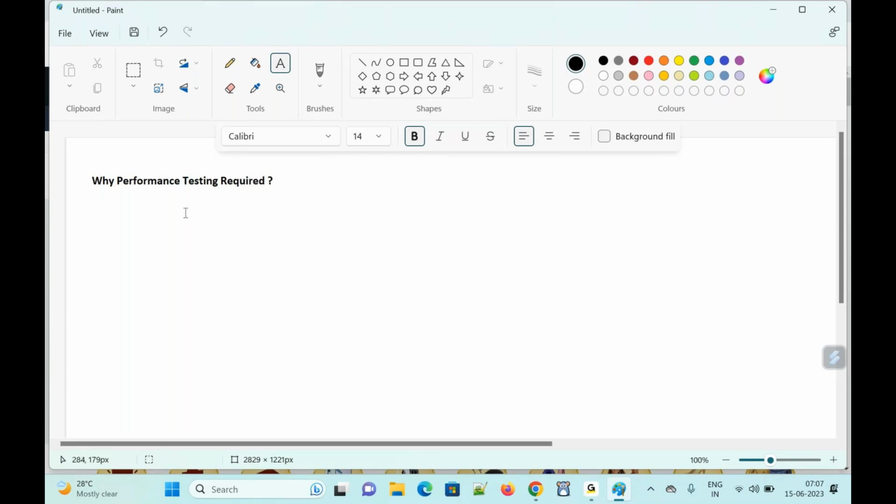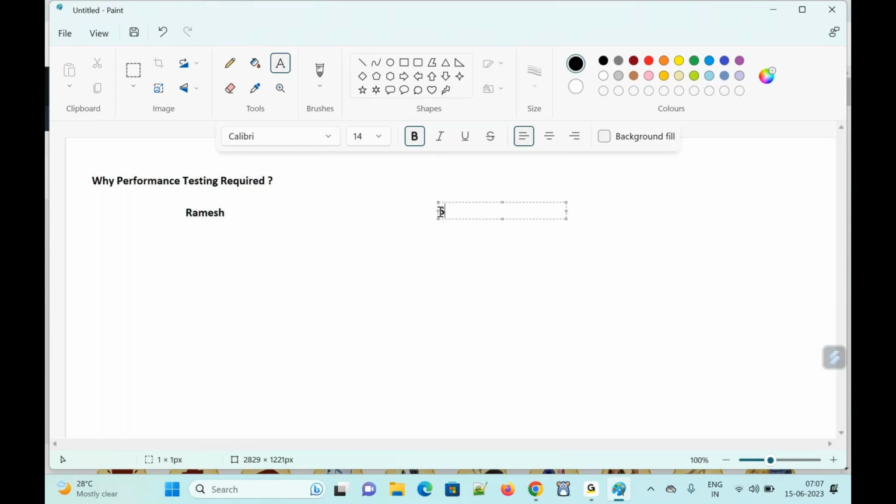Here we have two friends. One is Ramesh, another guy is Suresh. These two people are selling tickets in the bus stands.